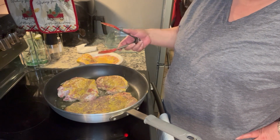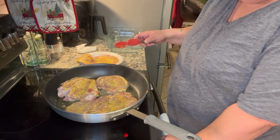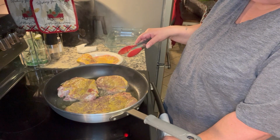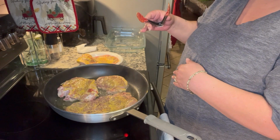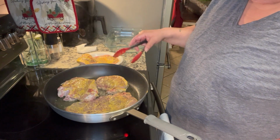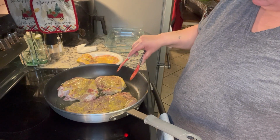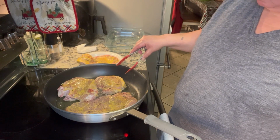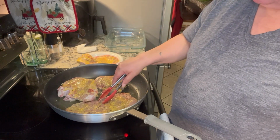But I like to sear them to give them a little caramelization on there from the mustard. And you can add different seasonings to it too. Like, if you have the complete seasoning, you can use that, or you can do your own concoction. But I think doing them this way in the skillet helps them cook a little faster in the oven too.